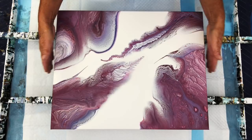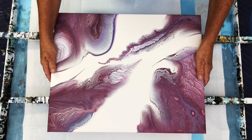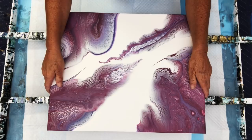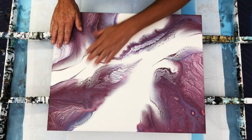It's a gallery wrapped canvas, and I'm gonna be getting my black and white on today for a number of different reasons, some of which you probably know, but I think black and white play very, very well together. And I did kind of a cool pour the other day, and a lot of people seemed to like it, and it inspired me to do something similar with the black and white colors. Let me show it to you.